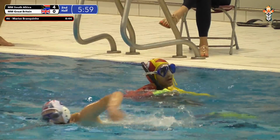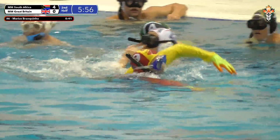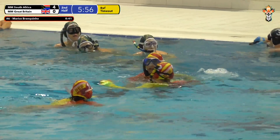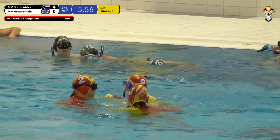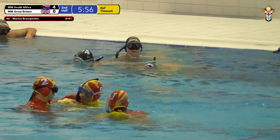I think Amar's seen something and he's going to say no. Common theme of this game. I don't think this looked like a goal for GB to me. The first one looked like a goal because it seemed to bounce out, and then unless they'd hit a stick. Yeah, but looking at that, a lot of these flicks in towards the tin have been pretty high, hitting the top of the tin. And hitting the top of the tin, not a goal.